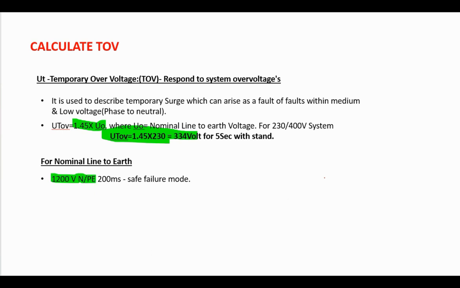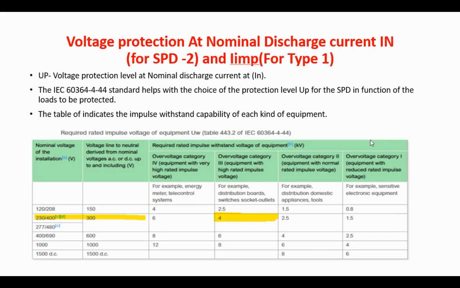Let's move to another important parameter, which is UP, the protection voltage. Please be informed that you have to select the UP as per the provided reference protection voltage of your appliances. If the SPD is not selected as per your device reference protection voltage, then the SPD will not provide UP protection for your respective device, and unfortunately, the surges will damage your device, which leads to the failure of your equipment. Now the IEC has categorized the equipment into 4 category levels: Category 1, 2, 3 and Category 4.